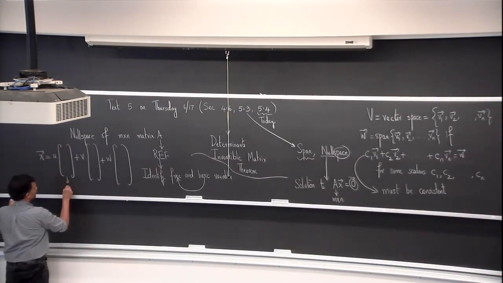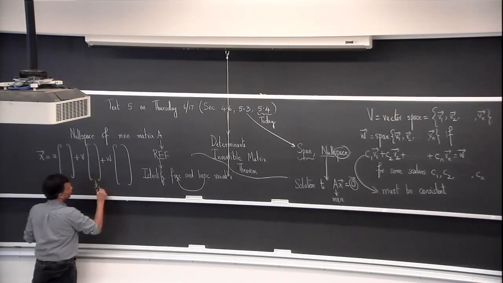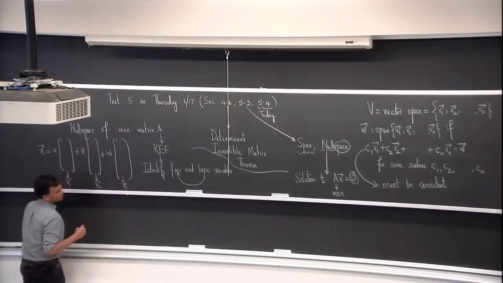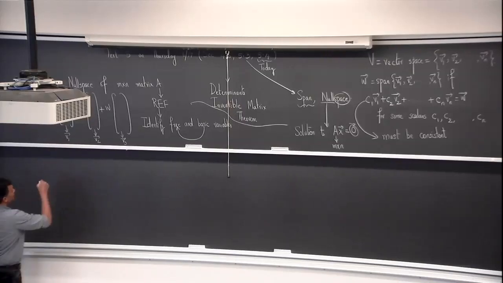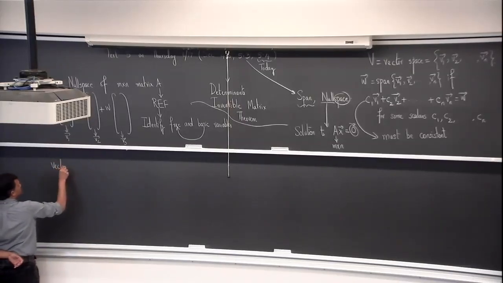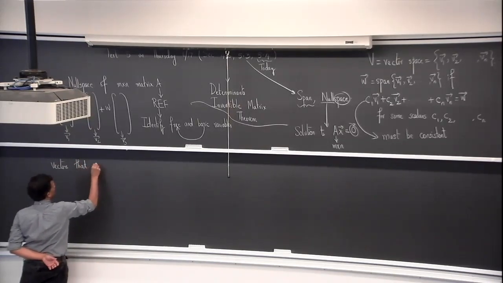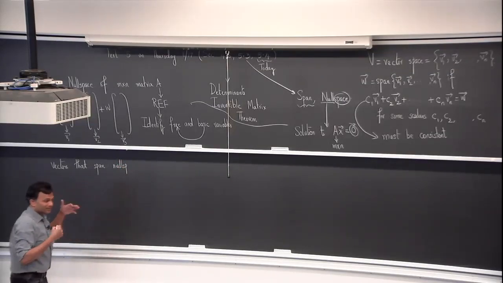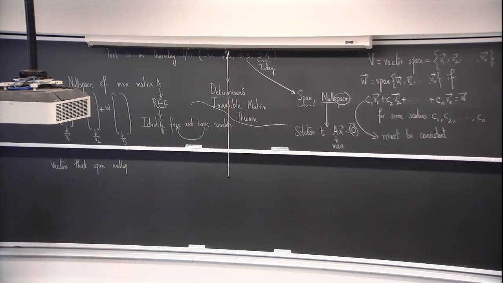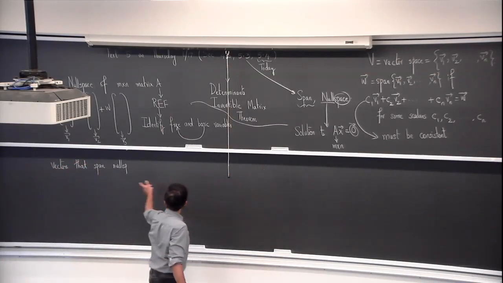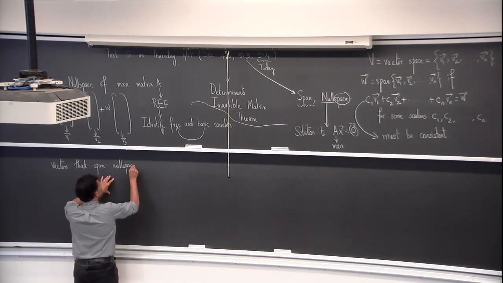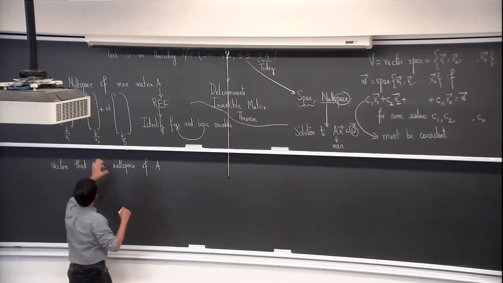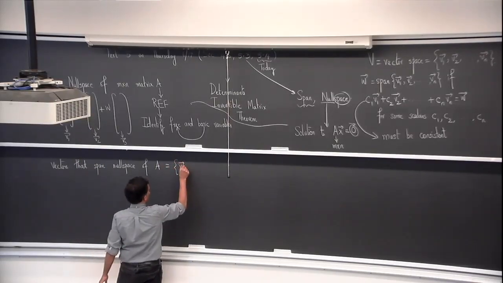If we call these V1, V2, V3 for any particular matrix, then these are the vectors that span the null space. It's not spanning the matrix A. So you should be careful about how you communicate these things to another person. There's no such thing as vectors spanning a matrix. It's the vectors that span the solution set of this particular system. So the vectors that span the null space of A are given by these vectors V1, V2, and V3.